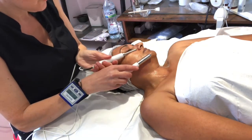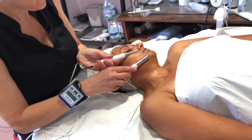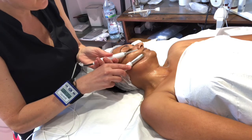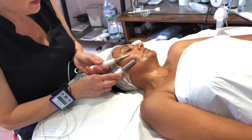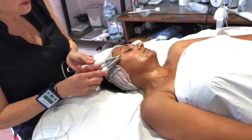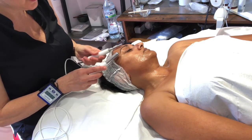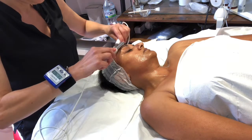So again, black on top, and you're just lifting. And again, I like it. Feels nice. The probes feel quite nice and cold after the hands on. So realistically, my view is this machine is under £1,000, and you've got quite a few little devices to it, and it works.